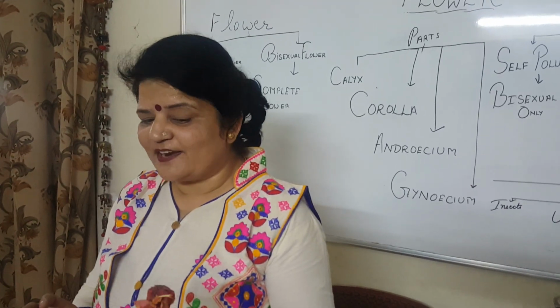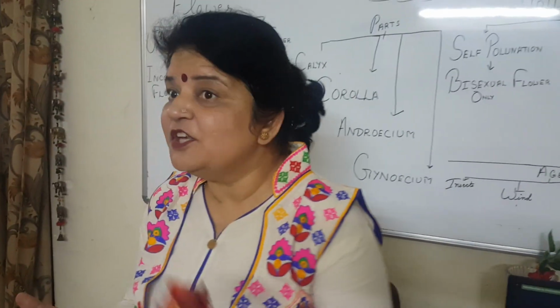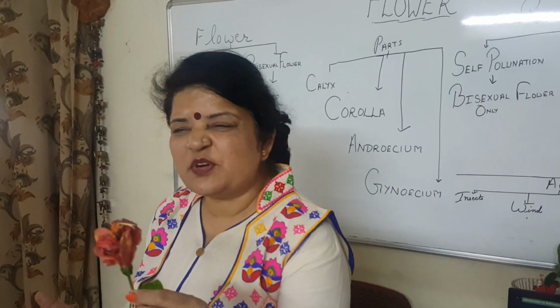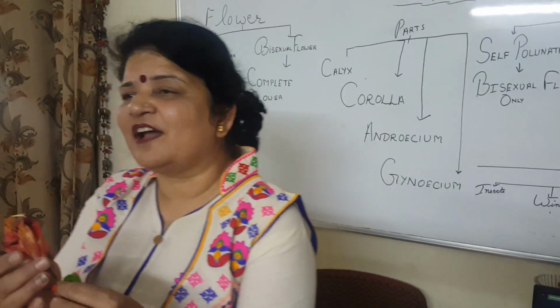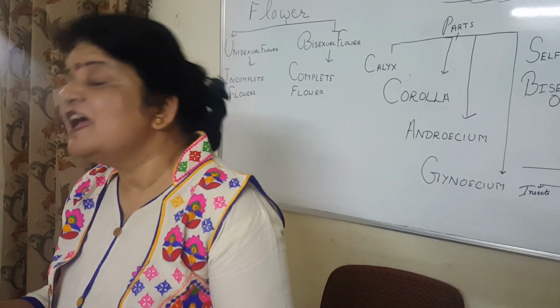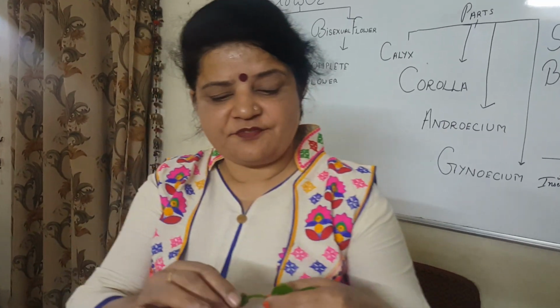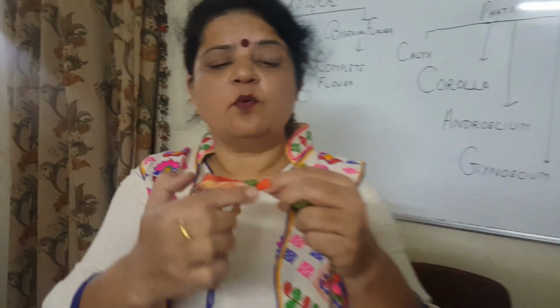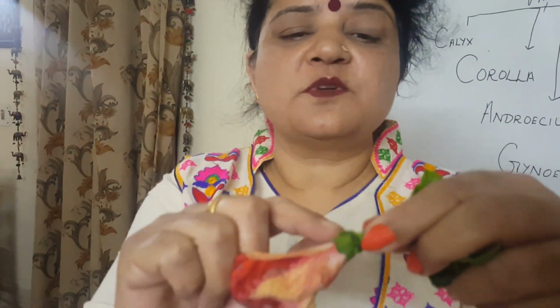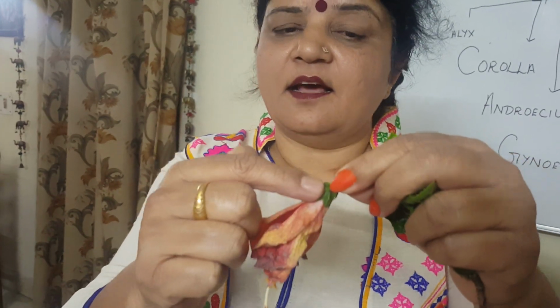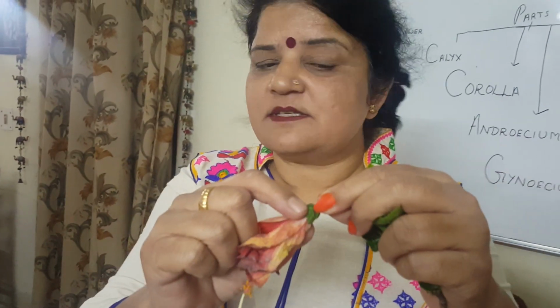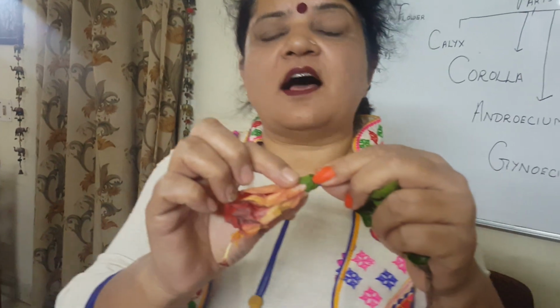Hi. So friends, what comes to your mind when you look at a flower? The beauty of the flower, the fragrance of the flower fascinates all of us. Now, when we come down to the parts of the flower, it has the outermost whorl which you could see very well. It is green in color and we call it sepals. Sepals protect the flower when the flower is in bud condition.